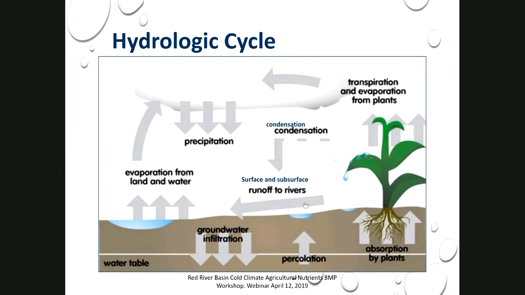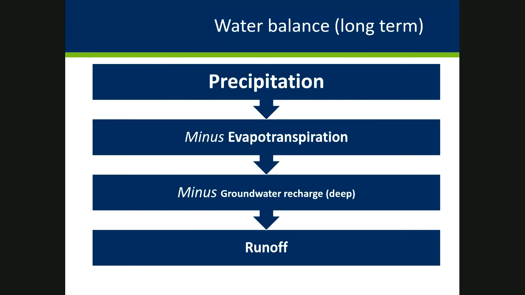So with that understanding, you can look at a water balance, and for our purposes it's quite straightforward. We have precip. You subtract off evapotranspiration throughout the year or on a longer time scale. You have groundwater recharge, and in this case I'm talking about recharge to groundwater that's deep, not shallow interflow that is ending up as part of your runoff at a gauge. And then you have runoff.